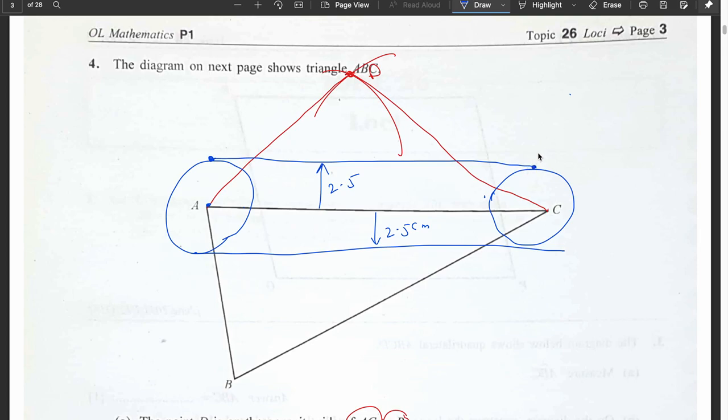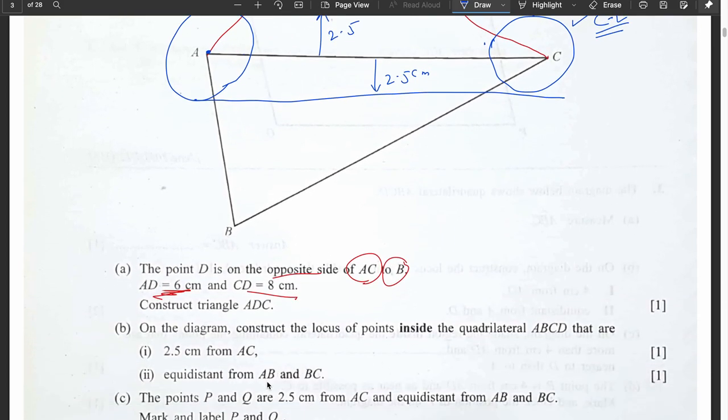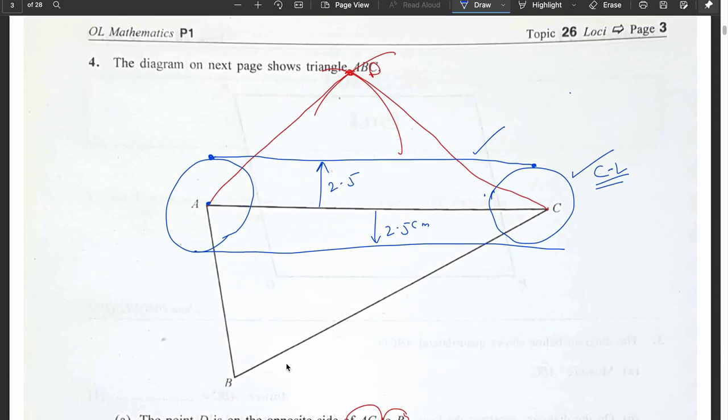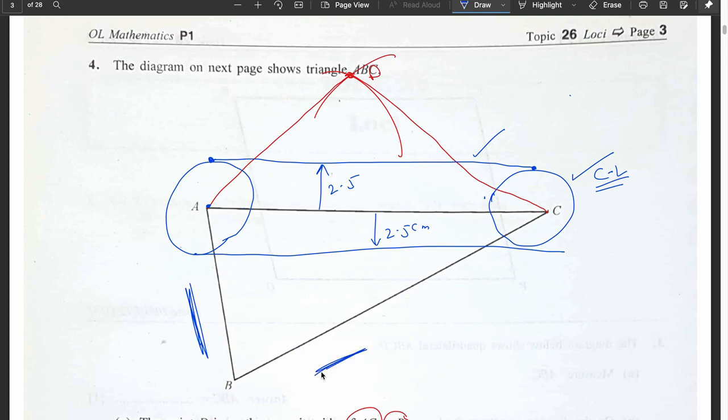When you are working on paper, these construction lines would be a little less dark. Original lines would be a little more dark. Equidistant from AB, BC. I can see B is the common point. This is AB, this is BC. So angle bisector at B. So when you place your compass at B, you mark this line, lift the needle, place it here, lift the needle again. So angle bisector, and make sure you cut the entire diagram.